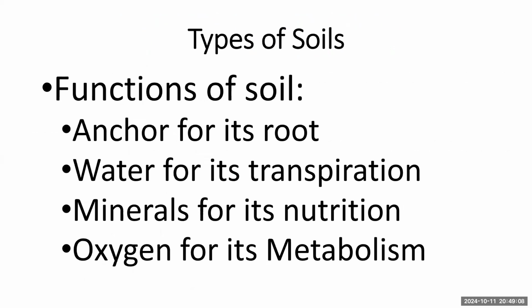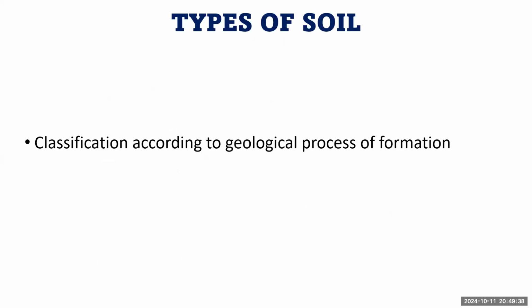Now, the second point is types of soils. Before that, we are going to discuss what are the functions of soil. The functions of soil are to anchor its root, then to provide water for its transpiration. Then this soil provides minerals for its nutrition, and it provides oxygen for its metabolism. So these are the functions of soil.